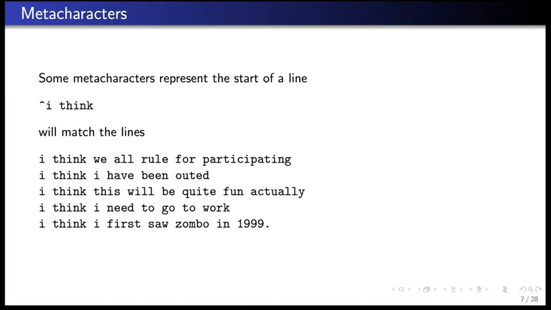So the first meta character that we'll talk about here is the caret, and the caret can represent the start of a line. So if I say caret, I think, what will this search for? It will search for the phrase "I think," or more specifically, the phrase I, space, and then "think" in lowercase letters, at the beginning of the line only. So here we have five different lines of text, all of which start with the phrase "I think." If you had a line of text where "I think" occurred somewhere in the middle of the line, that would not match this regular expression. So this is a way to say I want to match a certain string of text that only occurs at the beginning of a line.